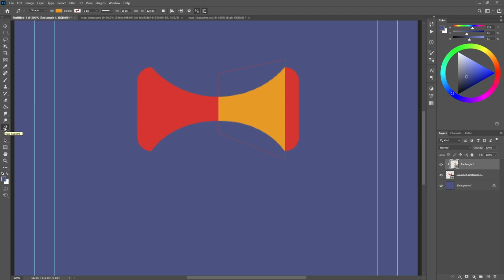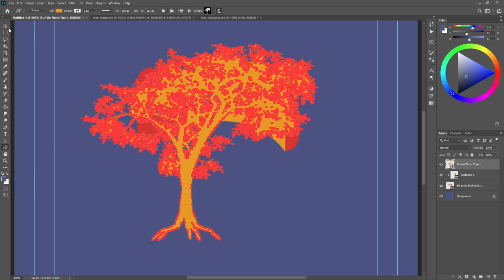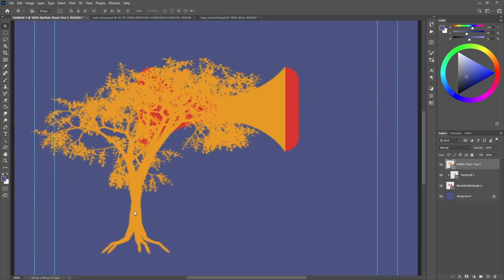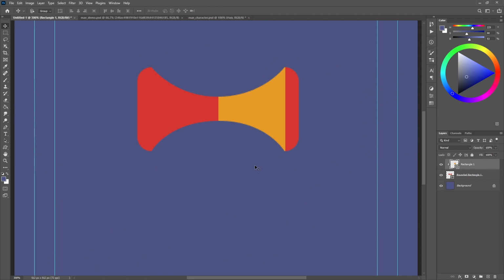You can also save these as paths, so you could make sort of your own stencil out of them and then use them with the custom shapes tool down here. So like up here, that appears to be a tree. Let's see. Yep, it's a tree. There you go. So somebody saved a tree stencil for the defaults in Photoshop. But you can make your own.